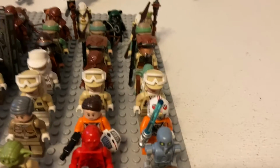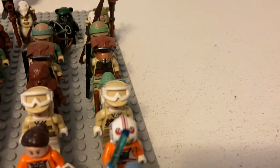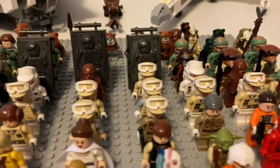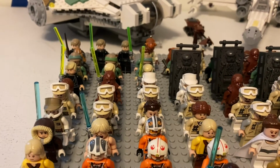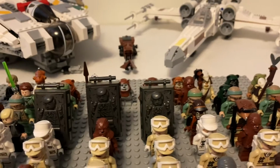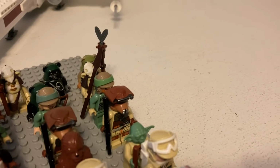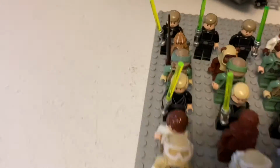Then there's Yoda, two different droids, a medical droid and another one. Then there's Luke from the snowspeeder when he's a pilot of that. Then there's my custom pilot, and some Hoth troopers and commanders. There are two Hoth Leias, some Hoth Lukes with lightsabers, and more Hoth troopers that are the tan ones. Then I have three of the white ones in the back. Another Chewbacca, another one, and then an older Yoda mold from a while back. Then we have a young Han Solo.